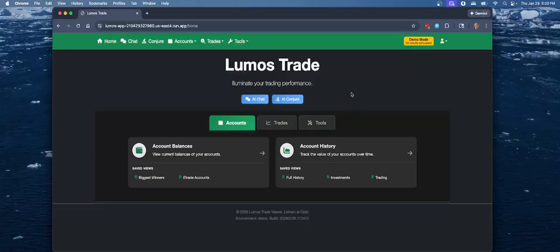So welcome to Lumos Trade. It is an open source project. Financial information, use at your own risk, right? This is not trading advice. You can lose money trading. I'm not advocating buying or selling any particular instrument. Use your own best judgment, right? This is just a tool that I found useful for myself.